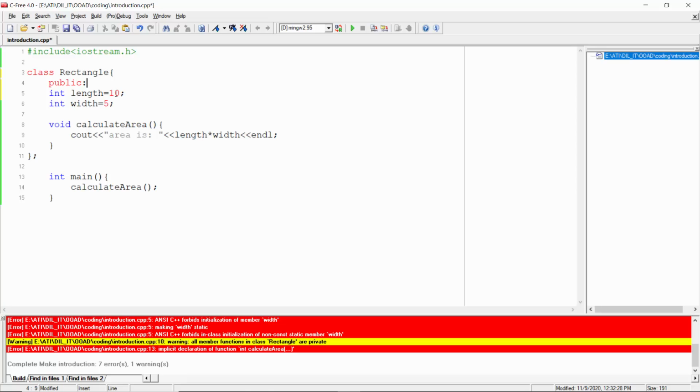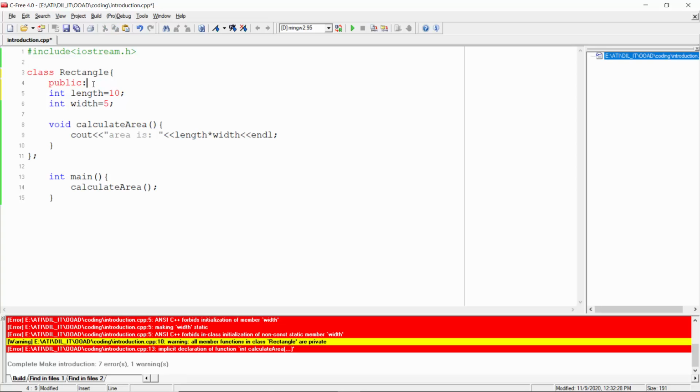So this length, this width, as well as the function calculate area will be public. That means all these three members will have public access. I think you have an idea about these access modifiers. When we say public, that is accessible from anywhere. When we say private, it will not be accessed outside the class.